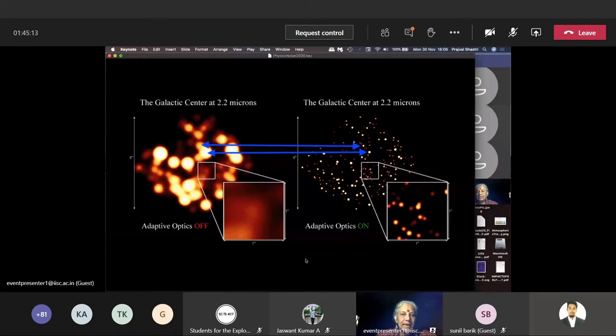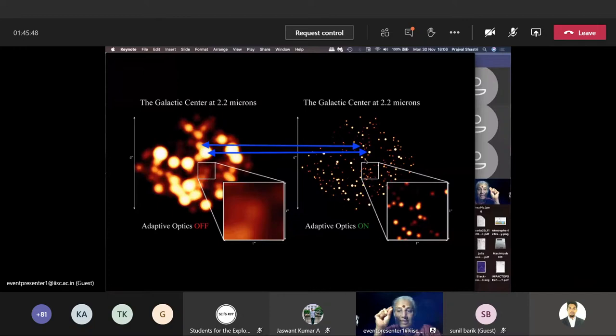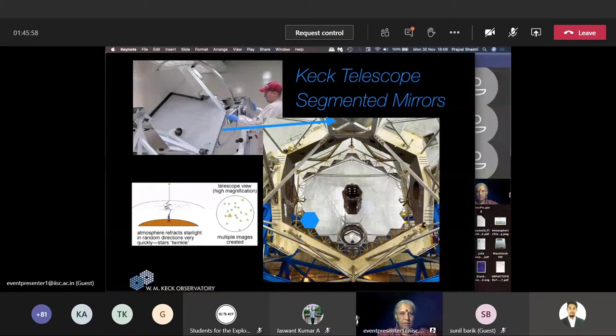And now this is the same thing for the center of the Milky Way. So those same four stars that I showed you earlier are shown here, and the image on the left is with this technique of compensation turned off, and the image on the right is with the compensation turned on. So what you can see is that you see all the stars that are seen on the left on the right as well, but you see many more stars. In other words, when you increase the sharpness, not only is the position of each star made more precise, but you also see many more stars because there is less blurring of the fainter stars. So that's adaptive optics.